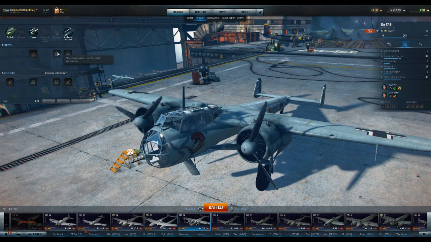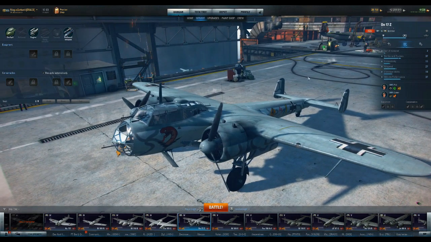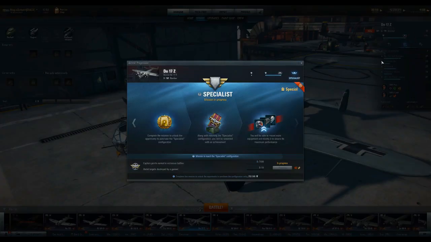Let's see, what are the options for these other ones? Oh, I can't improve my turrets until I get a specialist classification on my aircraft? Okay, well, let's see what I have to do to get specialist. All right, here we are. Specialist.